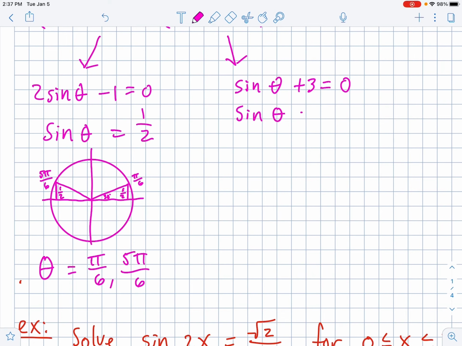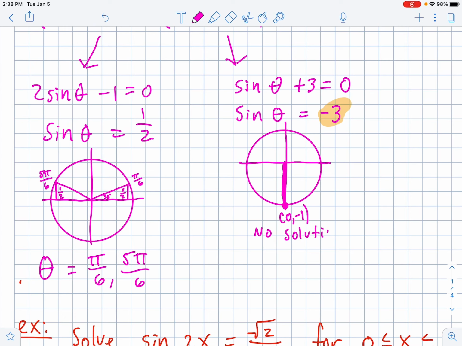So if I subtract 3 from both sides, sine of theta is equal to -3. Now, you guys, if I start to draw the unit circle and think about where the heights of the triangles are equal to -3, isn't this a unit circle? So the deepest the sine can get would be here when it is equal to -1. But sine can't get past that -1. It can't ever really get to -3. So this part of the problem is no solution.